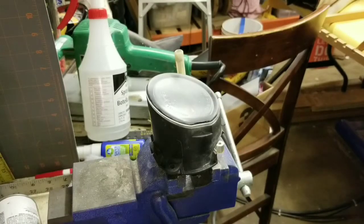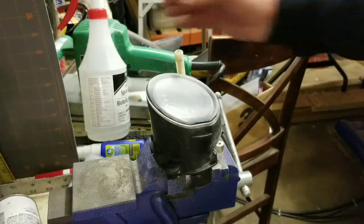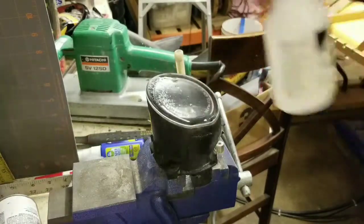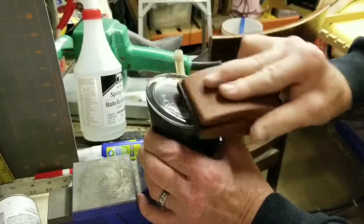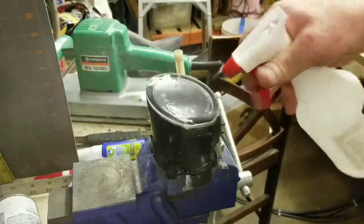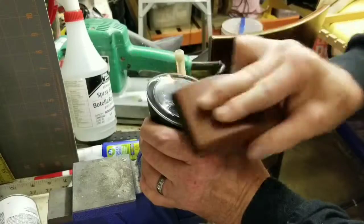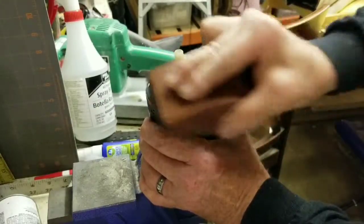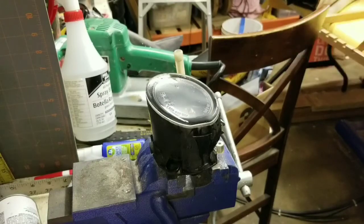I had to go all the way down to 100 grit to try to take off a little more of the surface since the pits are so deep. I've gone about as far as I feel like going here and I've switched back up to 120, then went to 220, and now I'm switching to wet or dry 400 and starting to use some water from a spray bottle. I'll keep switching grit — 400, then 800, then 1200, probably 2000 — then get some compound and buff these out. They should look pretty good, hopefully. As long as they're better than they were, I'm going to call that a win.